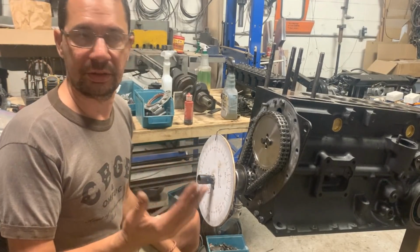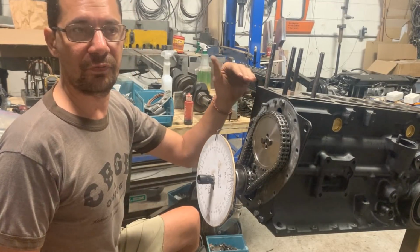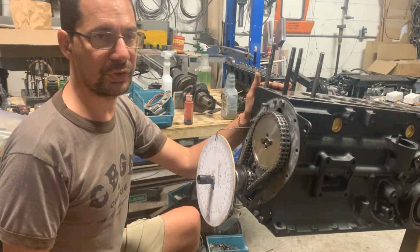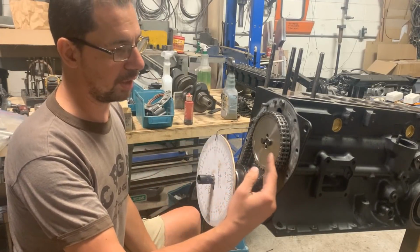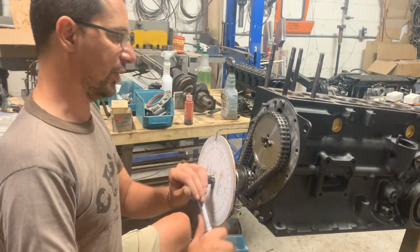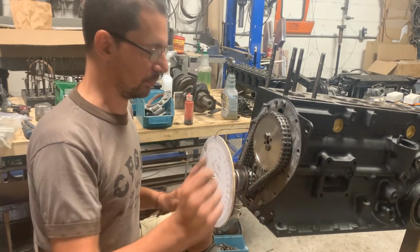But timed with what? It needs to be timed with the position of the piston. So each piston needs to be in a certain position when the valve is gonna start opening. When the valve is fully open, it needs to be in a certain position when the valve is gonna start to close. So we need to time the camshaft to the crankshaft, and once we time it for one cylinder, all the rest are gonna be timed as well. Or in other words, the timing is the relationship between the crankshaft and the camshaft.